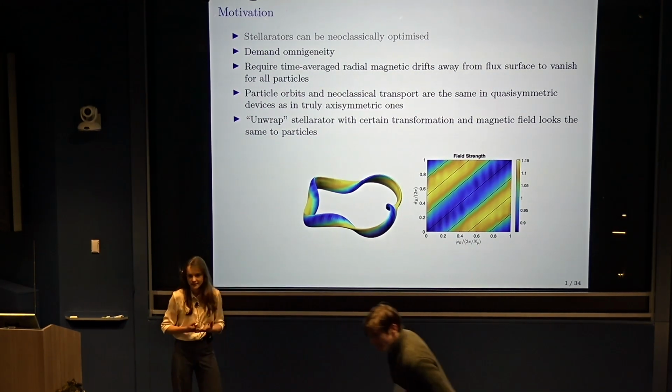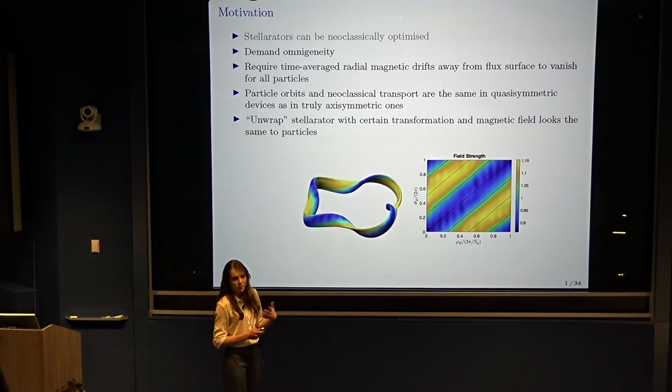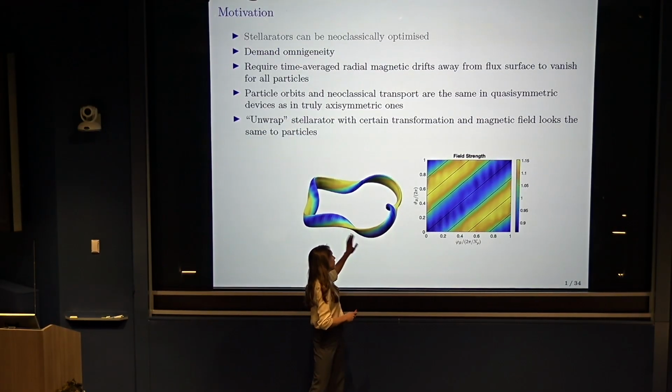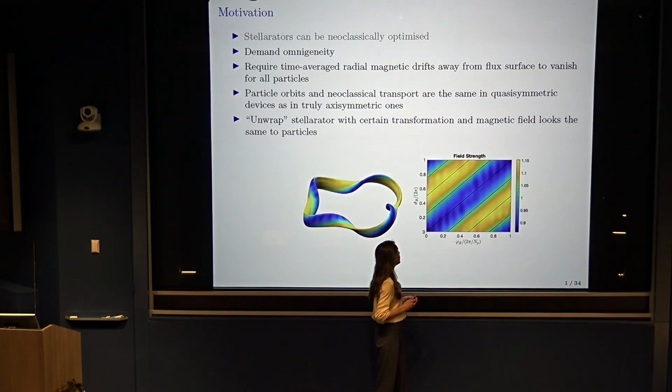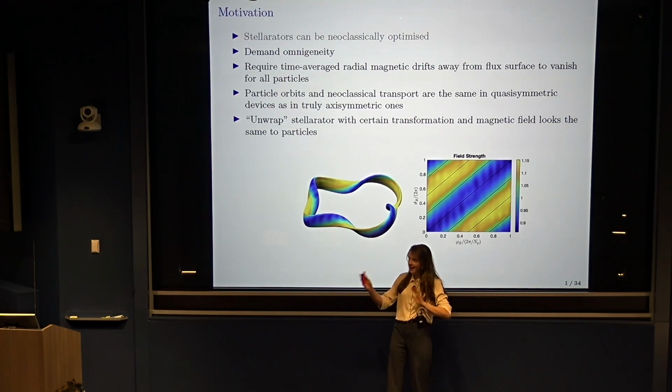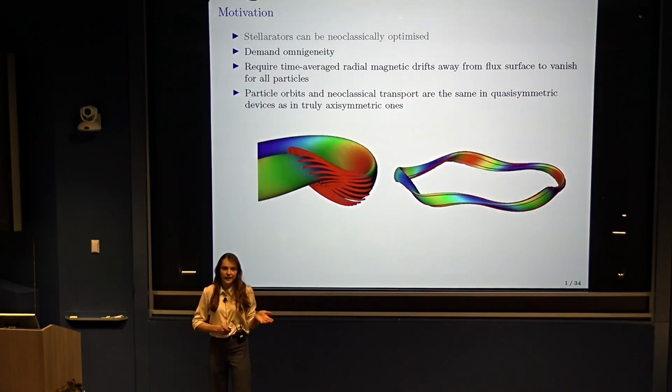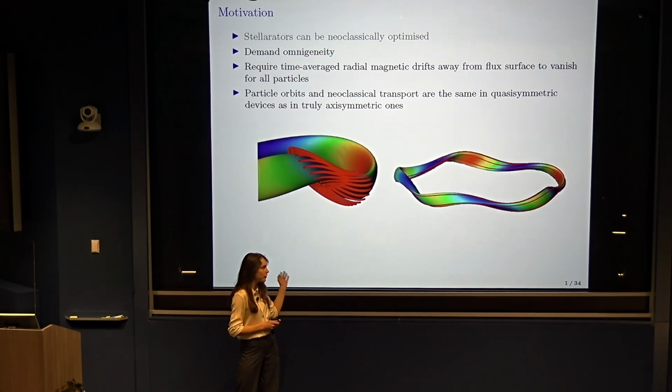The reason that this is nice is because they have a nice property that I can always take a Boozer coordinate transformation and put them into these straight line field coordinates. So here I have a diagram of the magnetic field strength, and I've transformed it into Boozer coordinates, which I have the poloidal and toroidal angles. And in these coordinates, the magnetic field has a very nice property that they are straight lines, as Eduardo told us this morning, which is very convenient for me. Like I said, this is very nice because it means we have confinement of our particles. We have confinement of both trapped and passing particles, and this is a very nice property.